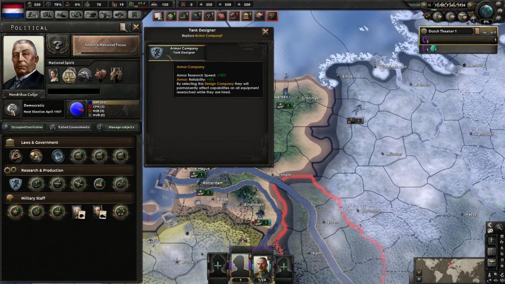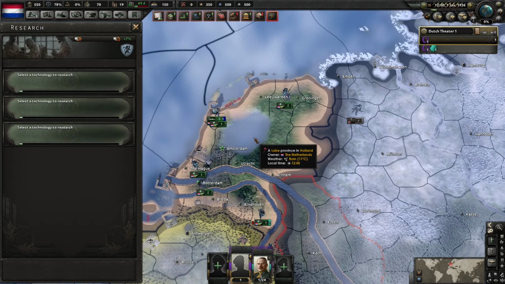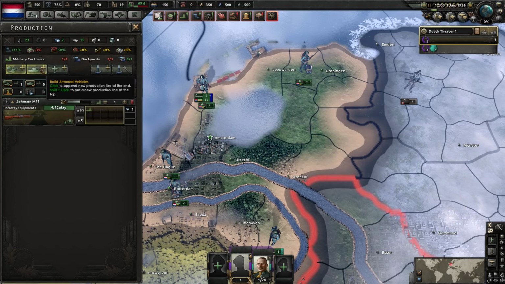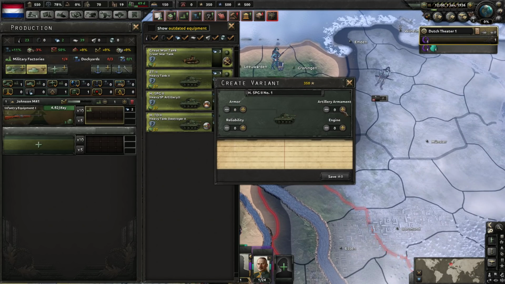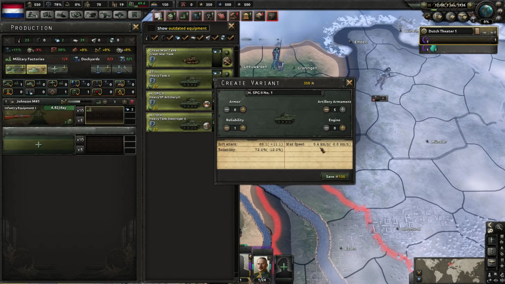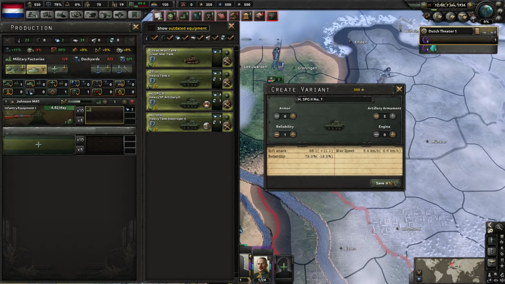And again, we want an armor designer, ideally one that buffs soft attack, but I mean, what can we do here, right? Anyway, now we go to the production tab. I will assume that you have some army XP here. You don't need a huge amount, but you definitely need a good amount. So let's go 5 artillery armament, 1 reliability on this. That's like a pretty normal upgrade on the heavy SPG.